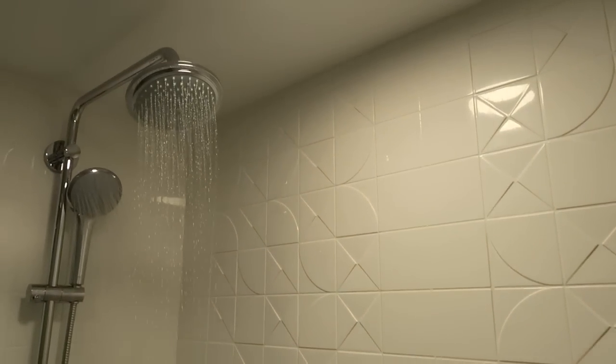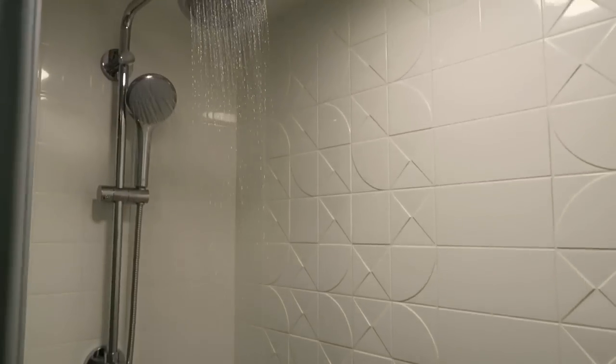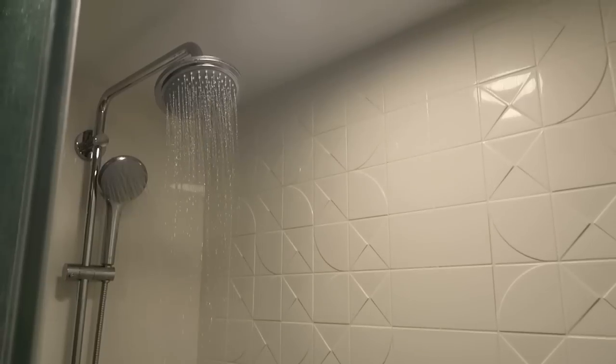It's so cool. There are two shower heads and they both have water. And that's detachable too. You guys might remember if you stayed here before that there was hardly any water that would come out of the shower head. So this is great for washing long hair like mine.